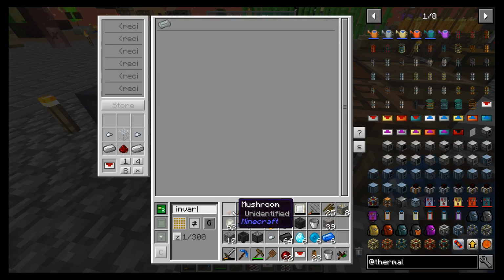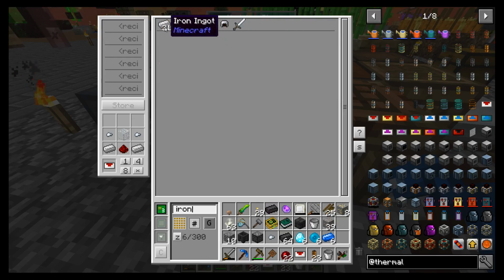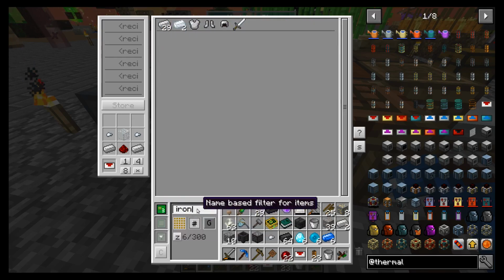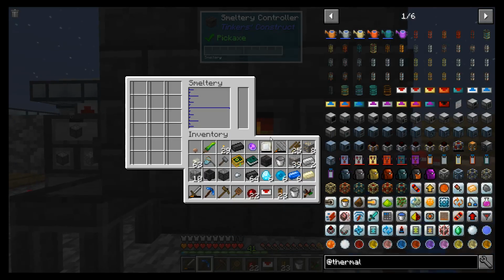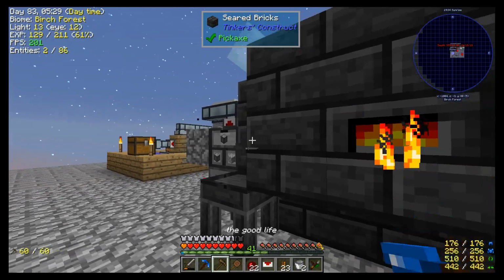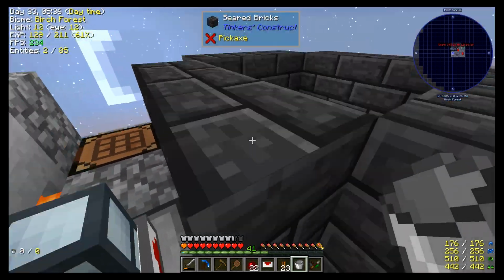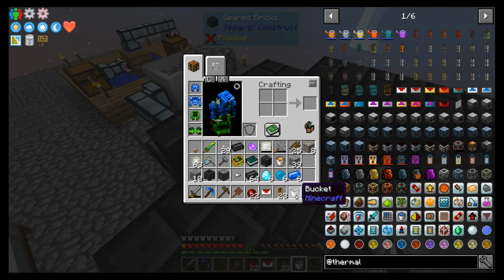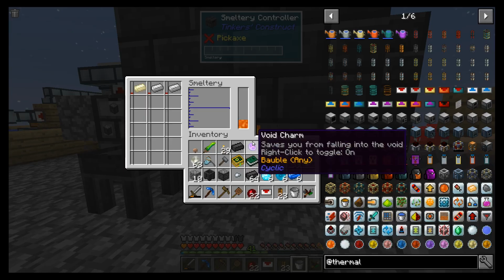So let's grab some iron. Let's grab some nickel. We have a couple of that. We'll toss this in here. Now, I do believe this... Yeah, see, this is not enough heat to melt this item. That's going to be fine. So we're going to come over here, and, oh my gosh, the Tinker Smelteries are lava-powered. So we'll just do that. And now it should be melting.